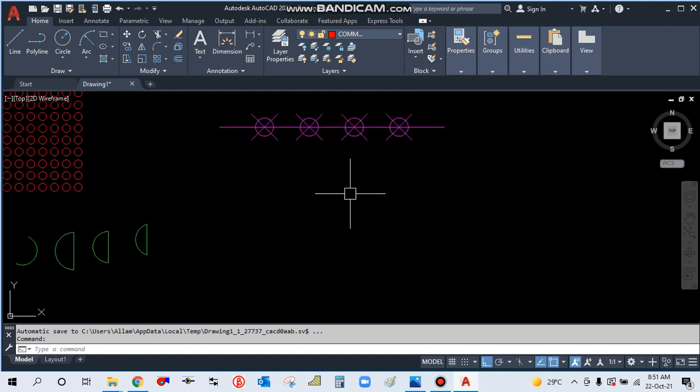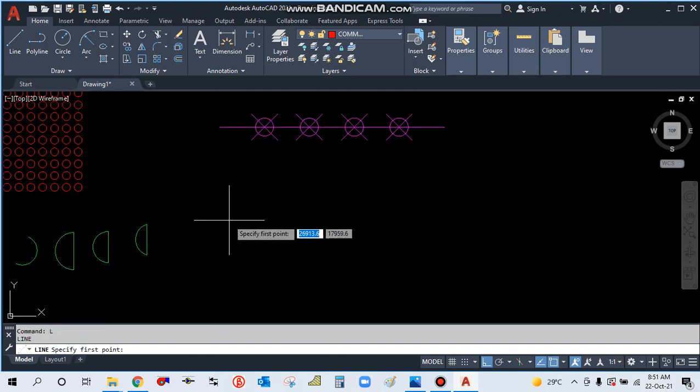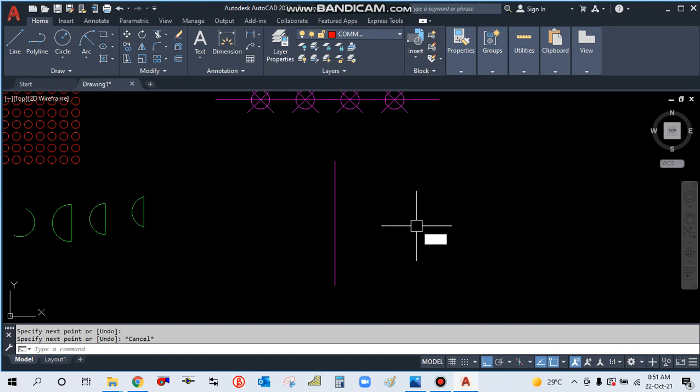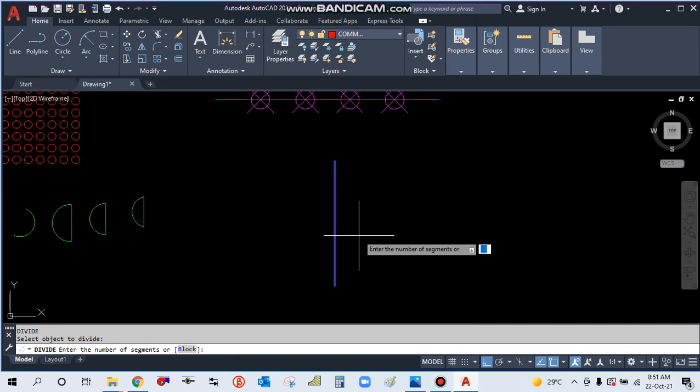Okay, one more time. Just draw one straight line like this. Just type DIV, select object, enter the number of segments, for example 4, enter. Okay.